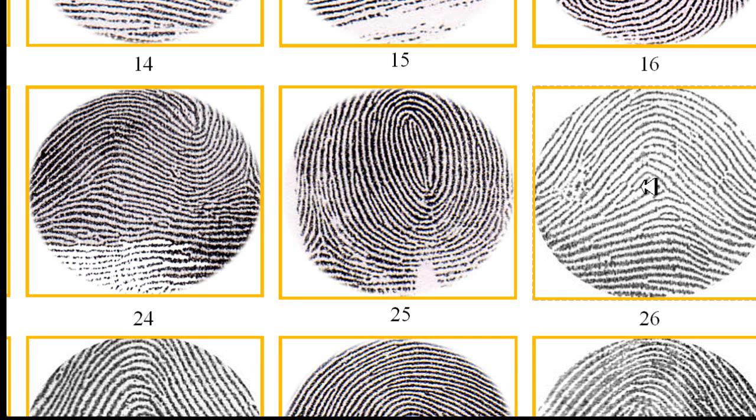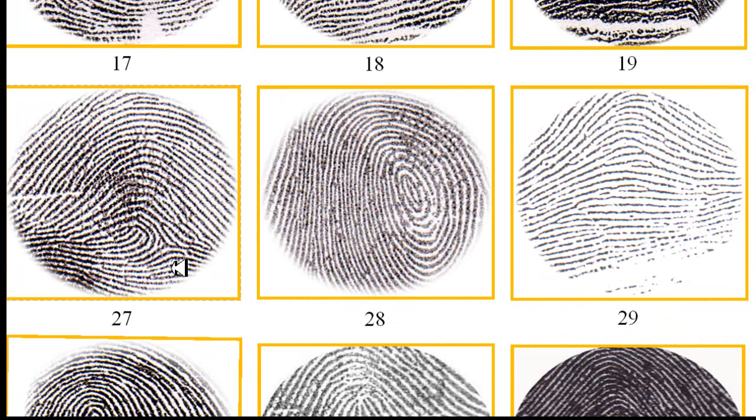to abruptly end, and if you'll remember, if we use the road test for that, it could not be a plain arch, but in our interpretation of this, we would recognize this as a tented arch. So this is a tented arch right here, primarily because of these two ridges, one here pointing up and this one pointing up.